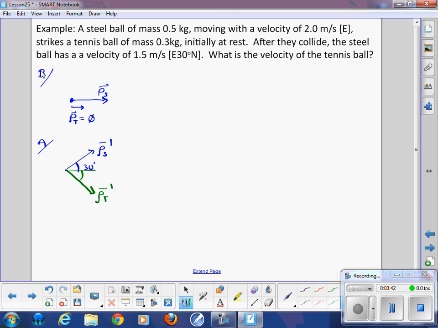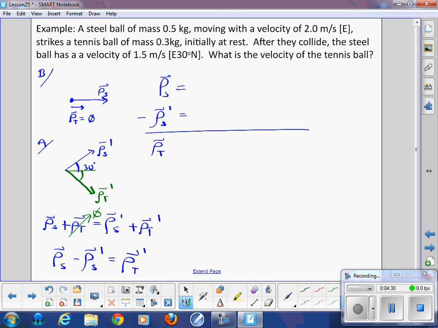So what does that mean in terms of the formula? I'll do it out and some people are going to be able to start cutting corners here. I shouldn't say cutting corners, but being able to jump steps here. So there's the formula. Momentum before is equal to momentum after. We know the tennis ball had no momentum to start. I'm looking for the momentum of the tennis ball. So that means it's the momentum of the steel ball minus the momentum of the steel ball after is going to equal the momentum of our tennis ball.